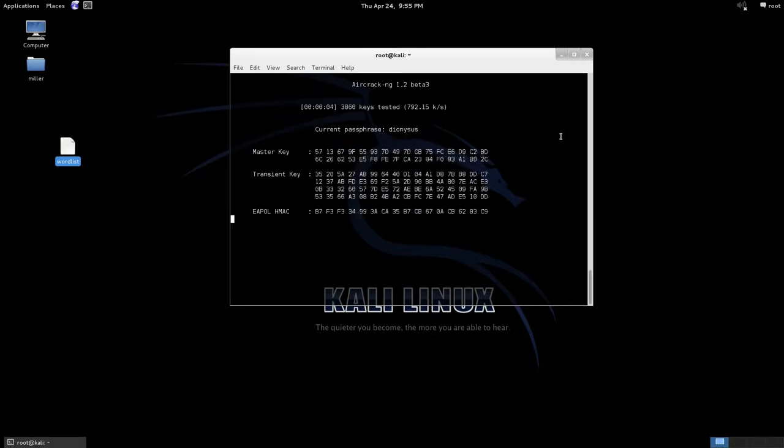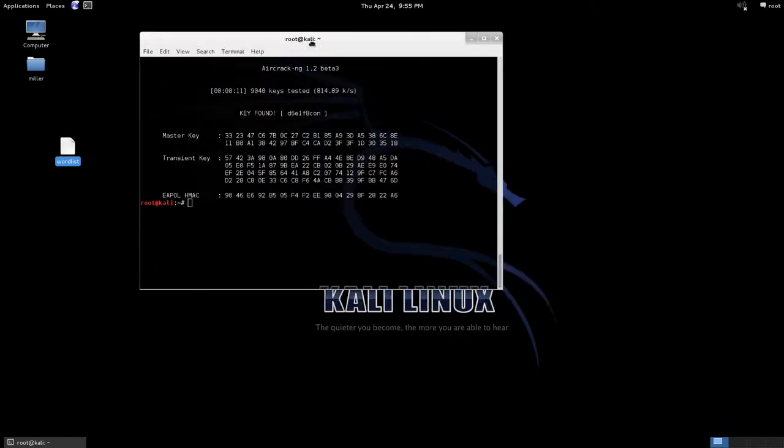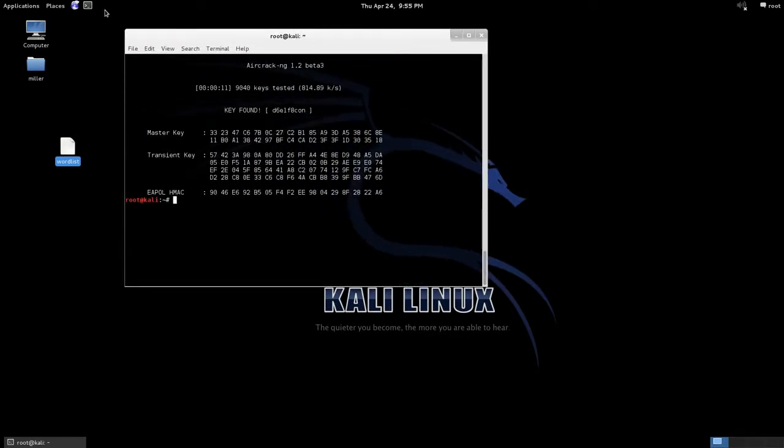So it's going to go ahead again, and it's going to go through the words until it finds my password. So the thing with WPA, WPA2, is it can be very time consuming. If you don't have the word in the word list, it won't be found. Brute forcing can take a very, very long time, seeing that WPA passwords can be a max of 64 characters. They can be uppercase and lowercase, numbers and special characters. So you could be there for quite a while. So as you can see, the key was found, and there's the password.